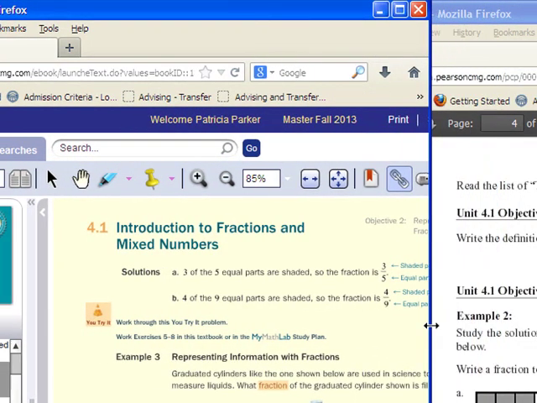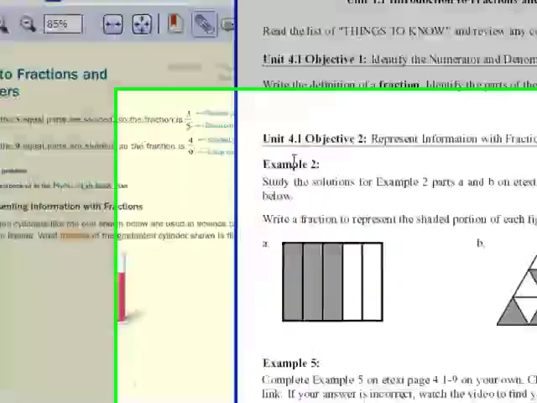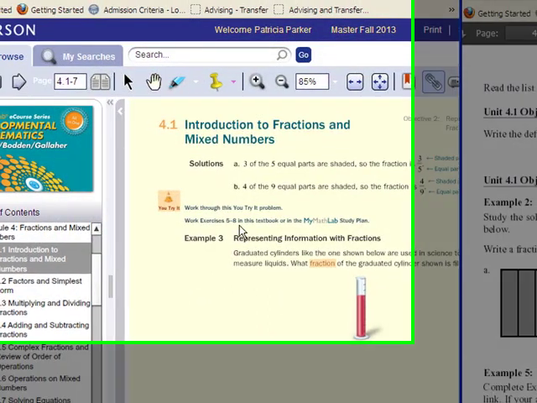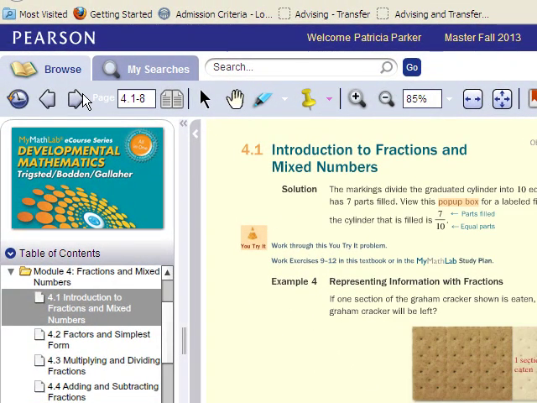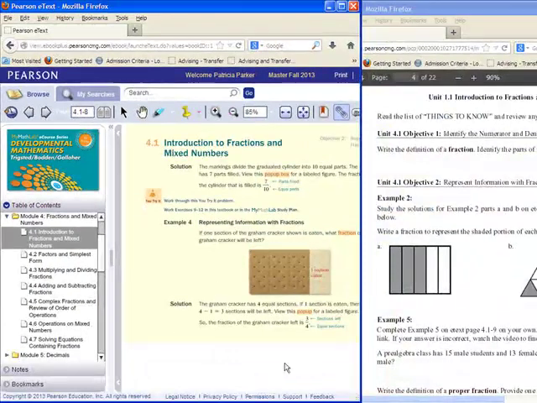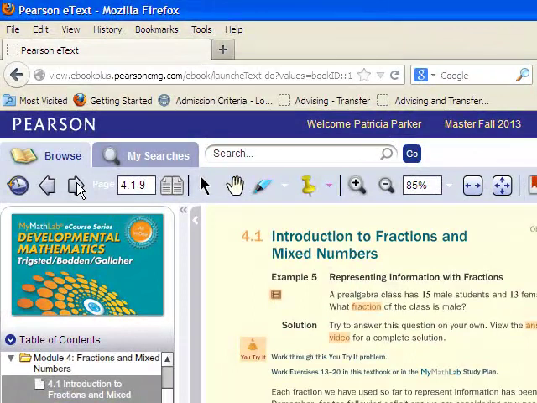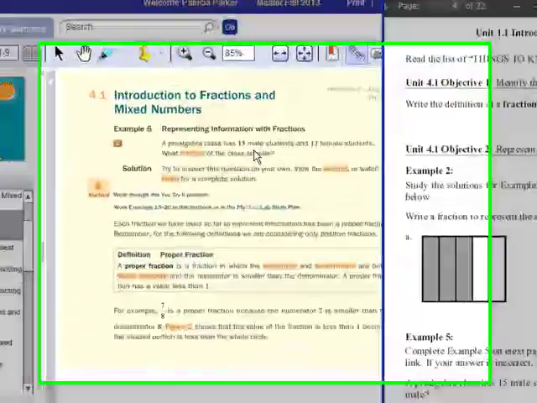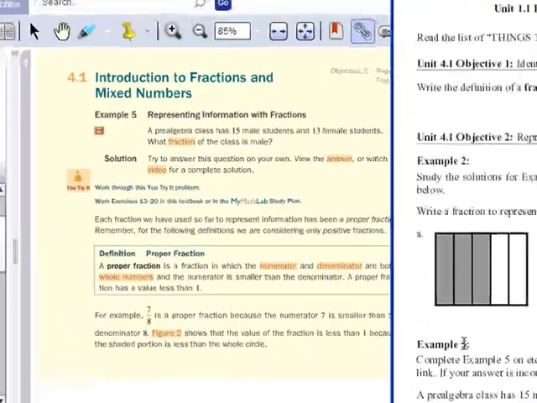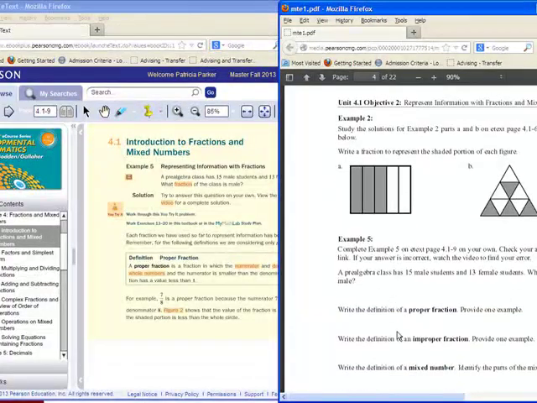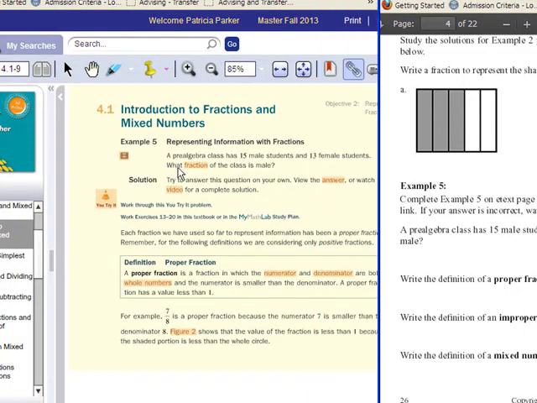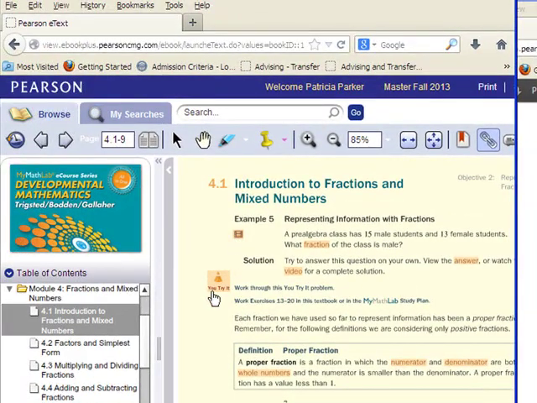Now notice, and this is what I was referring to earlier, this goes from example 2 to example 5. So we are not asking you to be responsible for example 3. We're also not asking you to be responsible for example 4. It never hurts to read through things, but the content that you need is based on what is listed in your guided notebook. So we are asking you to complete example 5, which is here. If you have trouble with that, that's where you can click on the video to help you, as well as the You Try It.